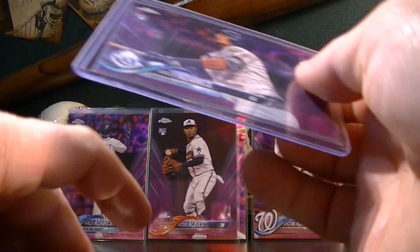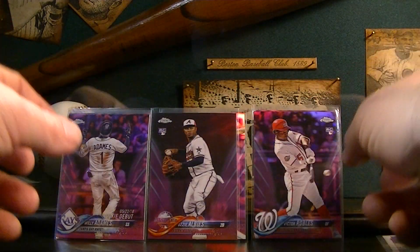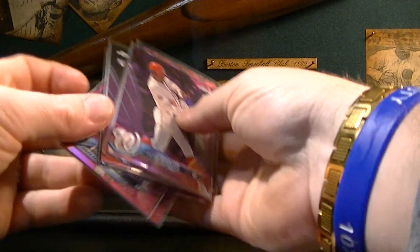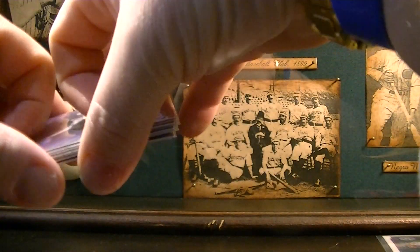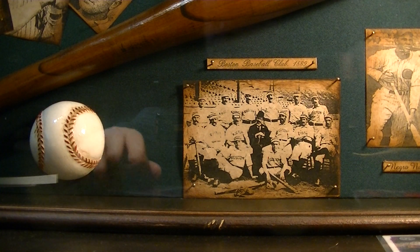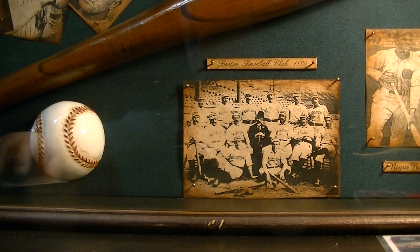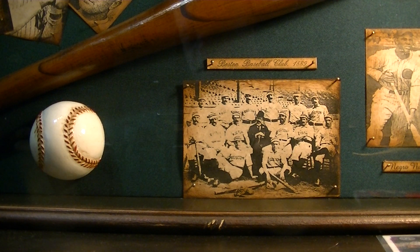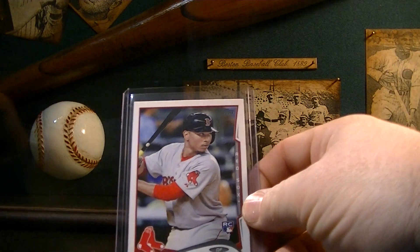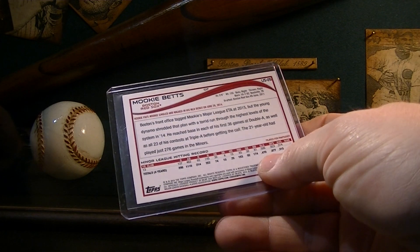I picked that up, and I picked up a big rookie card I've been looking at for quite some time — actually since the summer. The card just kept going up and up during the summer and I didn't want to pay 50 bucks for it, so I waited for the off season, the winter. The seller had it listed for 30 bucks and I made an offer of 22 and we settled on 25. It's the 2014 Topps Update Mookie Betts rookie card — I'm super happy to have this.